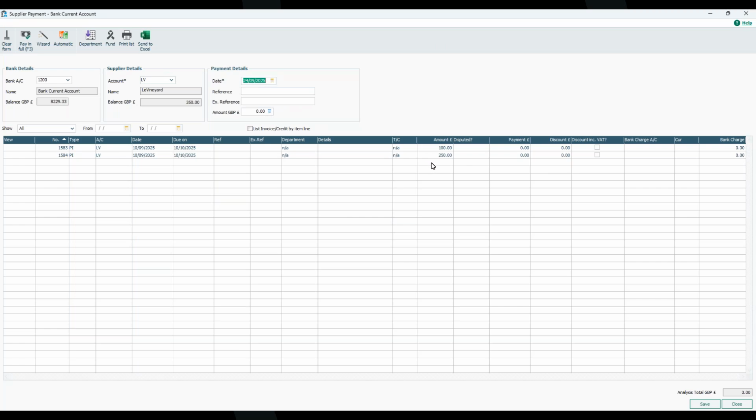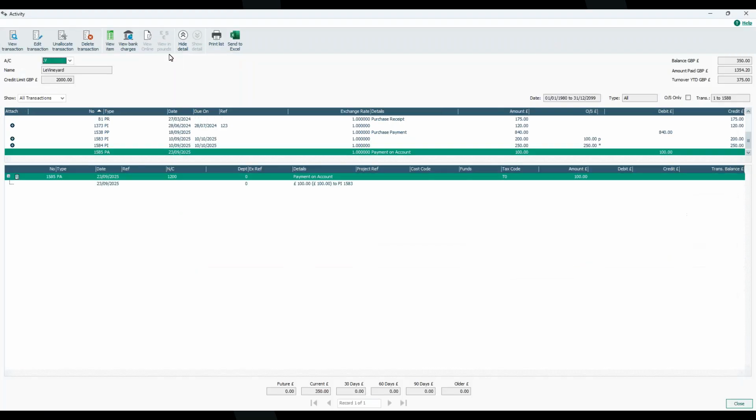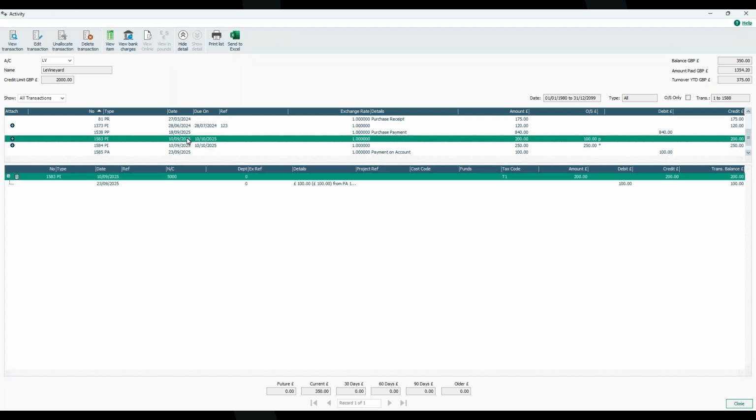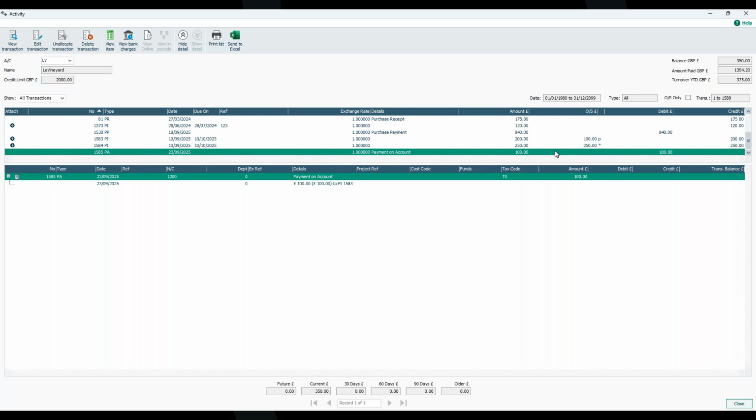and that payment on account is no longer there. So we'll have a look in the activity, because there is something else we'll have a look at just after this as well. If I go into the activity for this one, we can now see, I highlight that line. So the invoice that I've allocated that payment on account to, it was for £200, it's now for £100, and it's been part paid. The invoice below, that's not been touched. We didn't do anything with that one, still fully outstanding. And the payment on account underneath that, that's no longer outstanding because that's been allocated to this invoice.